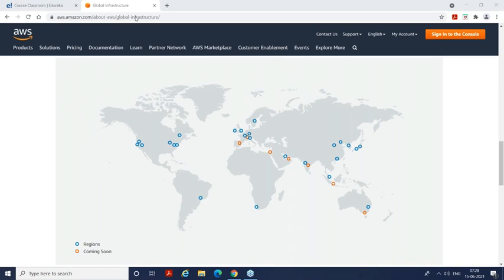So let me tell you, the cost of hosting is different in different regions. It is because the cost of land, the cost of labor, the government taxation, all of that varies from location to location. The cost of land or the cost of labor in India is different. The cost of labor in Singapore is different. So obviously the cost of hosting your infrastructure in different regions would vary. Are we all clear with this?